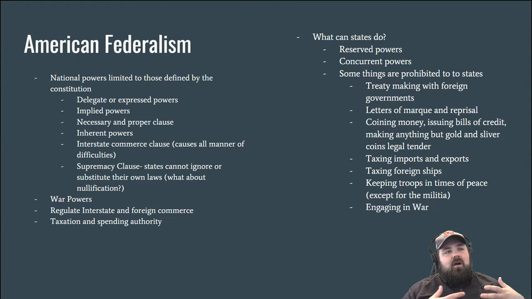There's also some powers that are held back or implied by the way that the Constitution is written. So it's implied but never explicitly stated that the federal government has the ability to buy new land to expand the country. There's also, tied into the implied powers notion, this idea of the necessary and proper clause, that the government has the ability to do all those things necessary and proper to the proper maintenance of the government and the welfare of the people. So basically that's a catch-all term for if the government needs to do it, it does have the ability to do it. And with that come inherent powers.